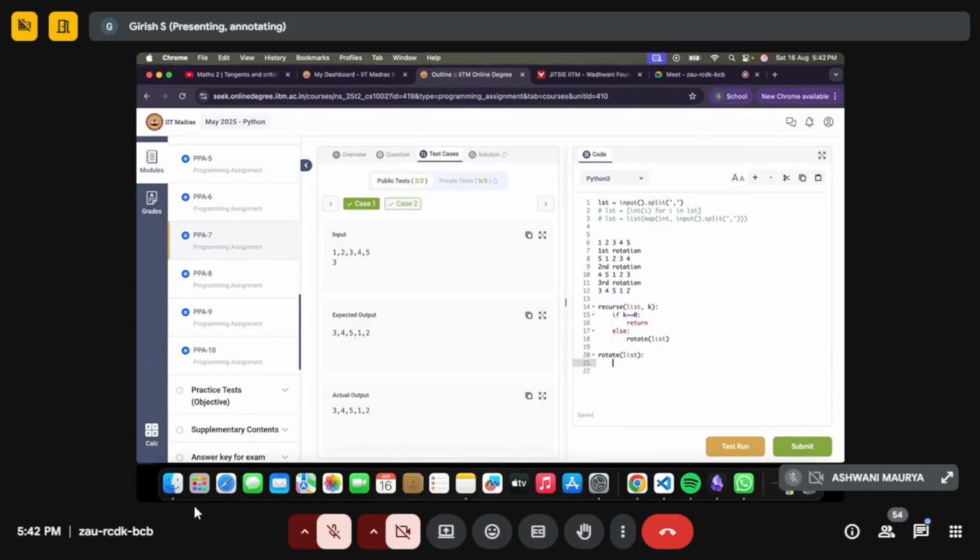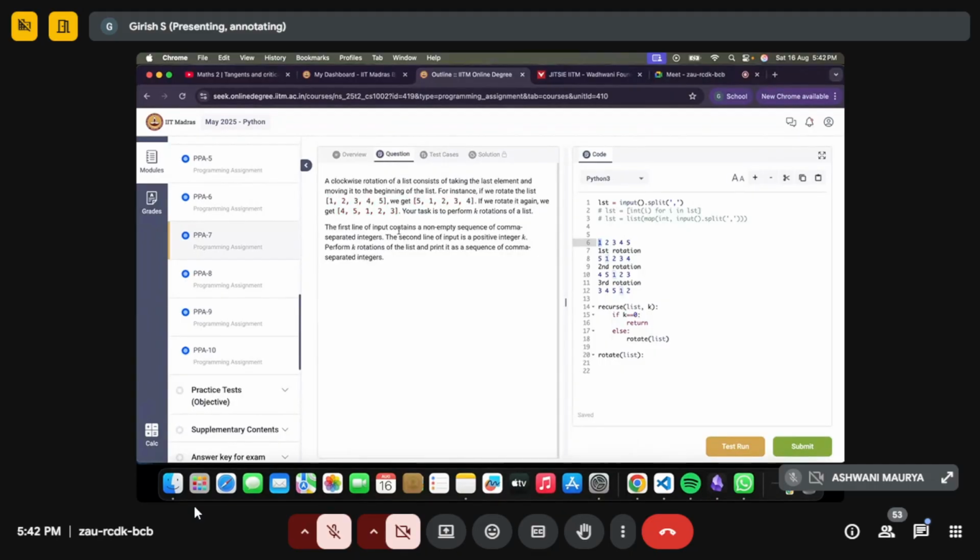Tell me how to rotate it. Slicing also works, sir. Could you show the question? What is the time and space complexity? We don't have any time and space complexity requirement, we need not worry about it. I agree that slicing will be quite simple, but we will just see this algorithm once and then we can proceed with slicing as well. So tell me how can we rotate it?